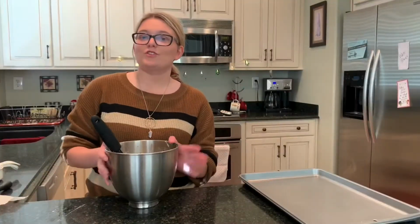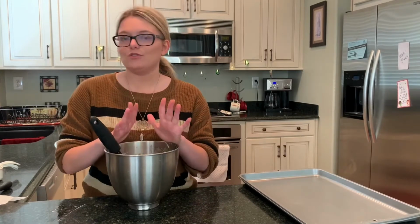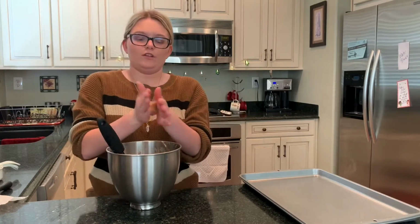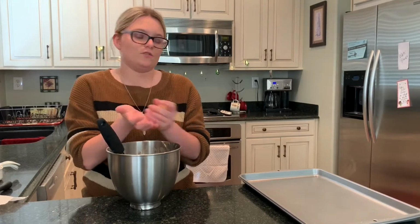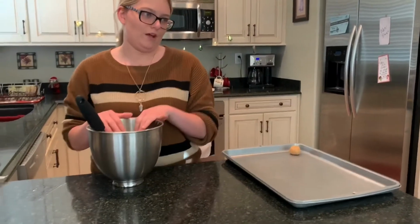So once you've mixed your wet and dry ingredients, we're going to be rolling our dough into 1/2 inch to 3/4 inch dough balls. You're going to take some dough like that, maybe a little bit bigger than that, and roll it in your hands. If you don't want to touch the dough with your bare hands, you can always use gloves. Then you're just going to put them on a cookie sheet, and I'm going to do that until I don't have any dough left.